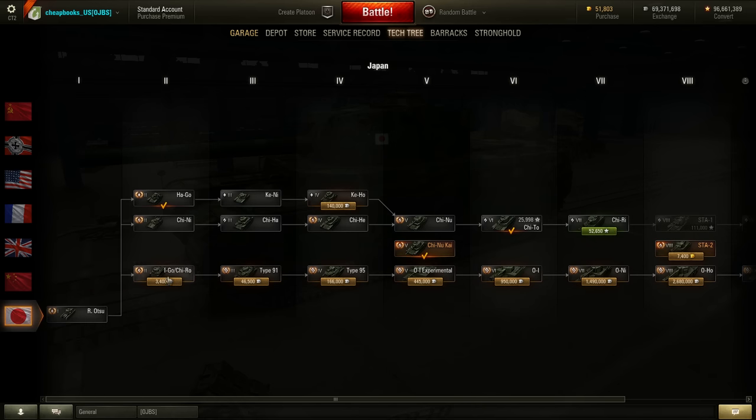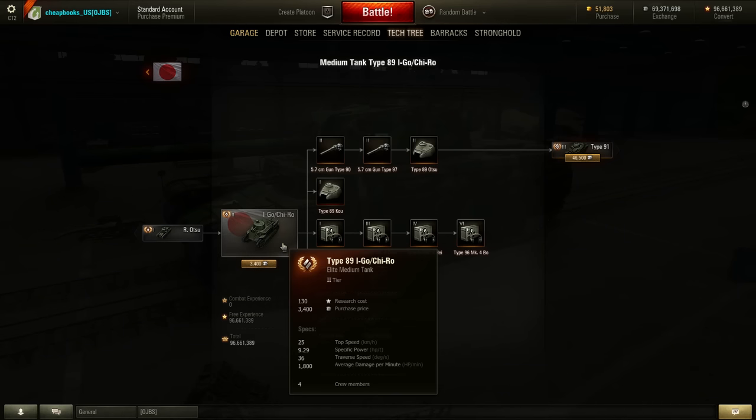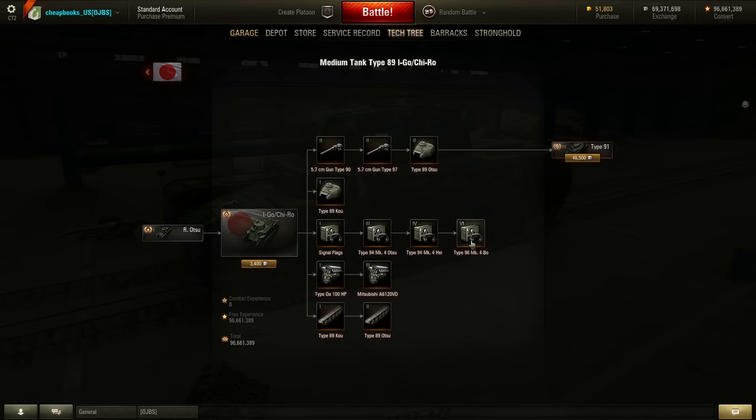Let's begin here at the beginning. We're going to show you what these tanks are. This is obviously a Tier 2 medium. The gun, 75 damage, is pretty good. 55 penetration with the premium rounds is decent. Armored, nothing special about the armor.